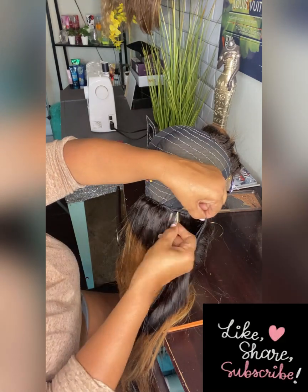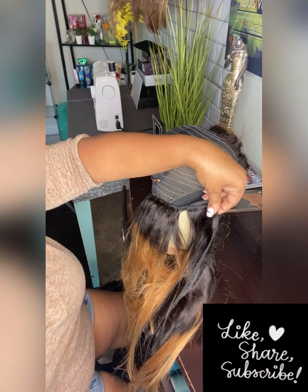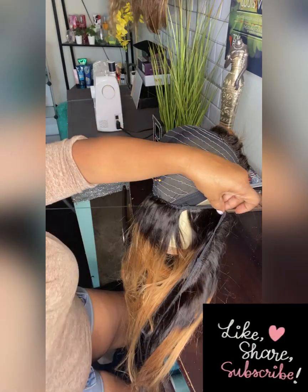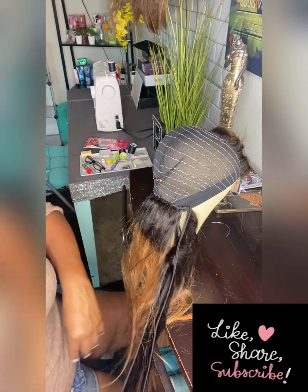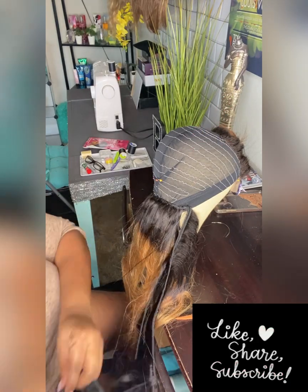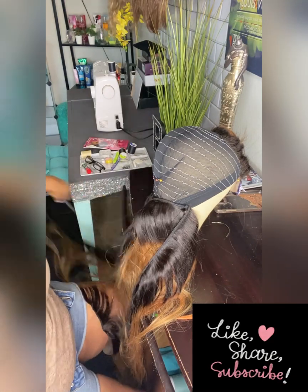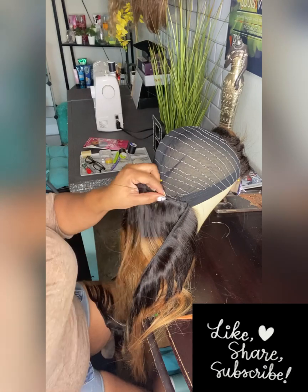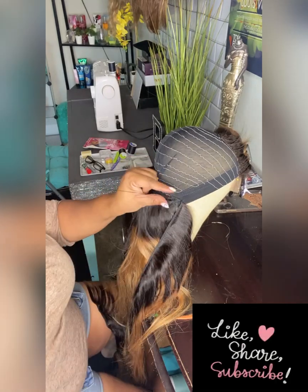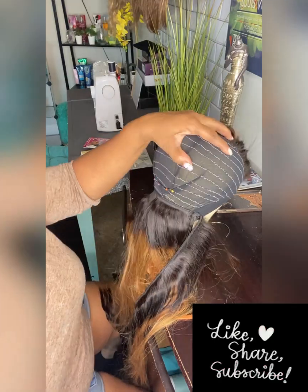Here I go again on the edge. I'm angling that going up so that I can meet up with this line right here. And again, I'm gonna pull that one weft over and go to the other side, pin it down.